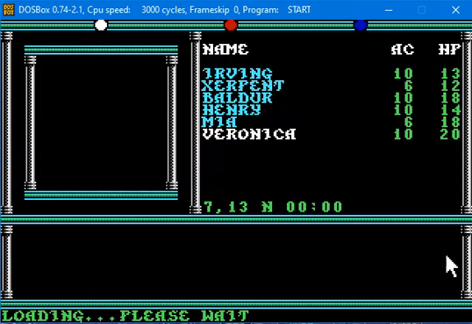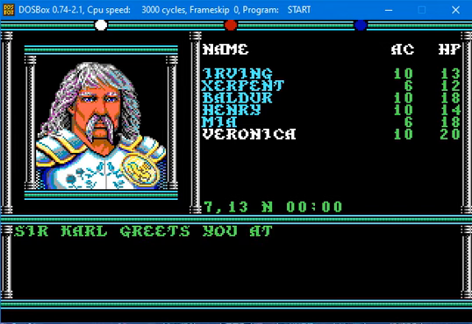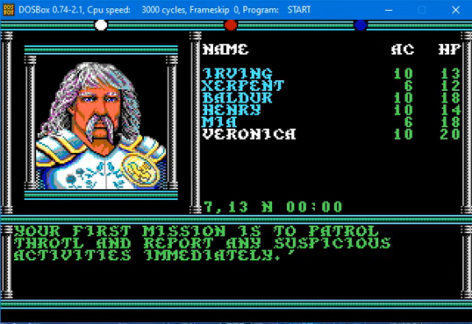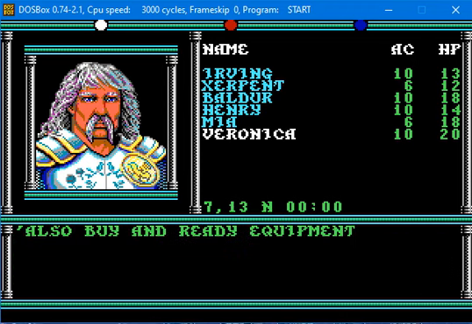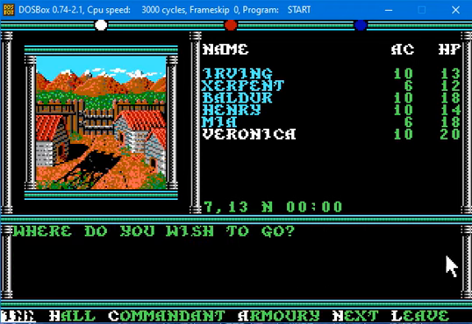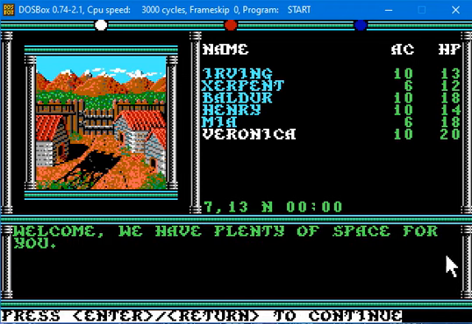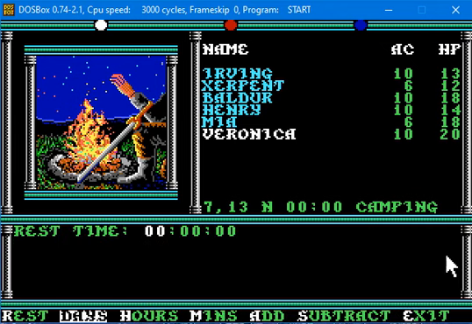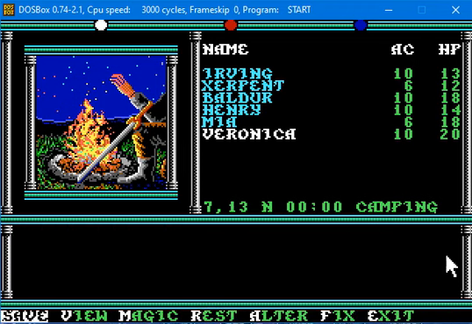Okay, journey. Let's see, the commandant. So, Carl greets you. The commandant and I discuss some important issues. Troll reporting suspicious activities. Where do you wish to go? Okay, so we go to the inn. We have plenty of space for you. The party makes camp and rests. Let's rest one day here. The whole party is healed.